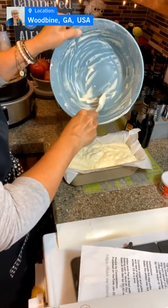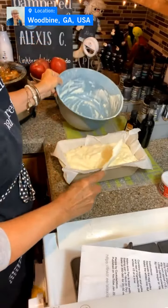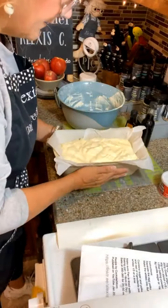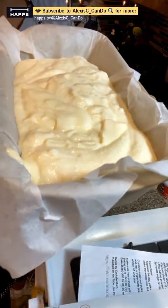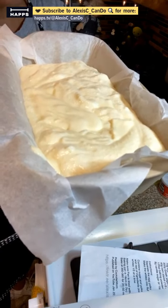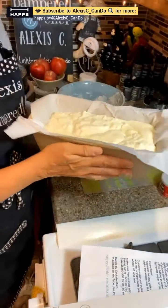There we go. Oh, and talk about breakfast. I'm having my last apple muffin, apple walnut oatmeal muffin. So there it is. You can leave it just like that. It won't flatten out. It does rise a little bit, not a whole lot. I need to get the recipe. It definitely waned.